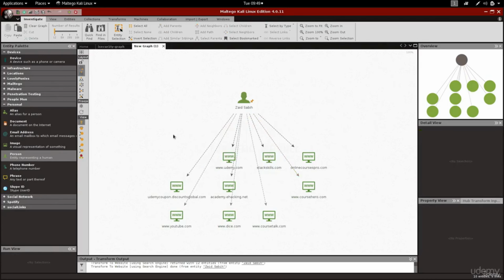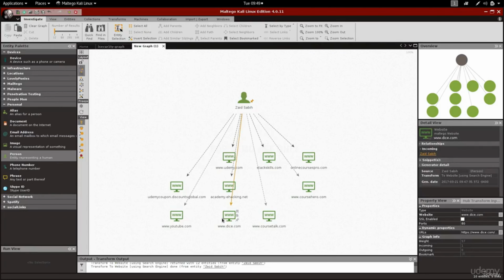And you can see the rest of the stuff in here is actually all related to me. So it's all related to your target, and you can try and double click each one of them, go to the properties, look for the URL and open it in your browser.